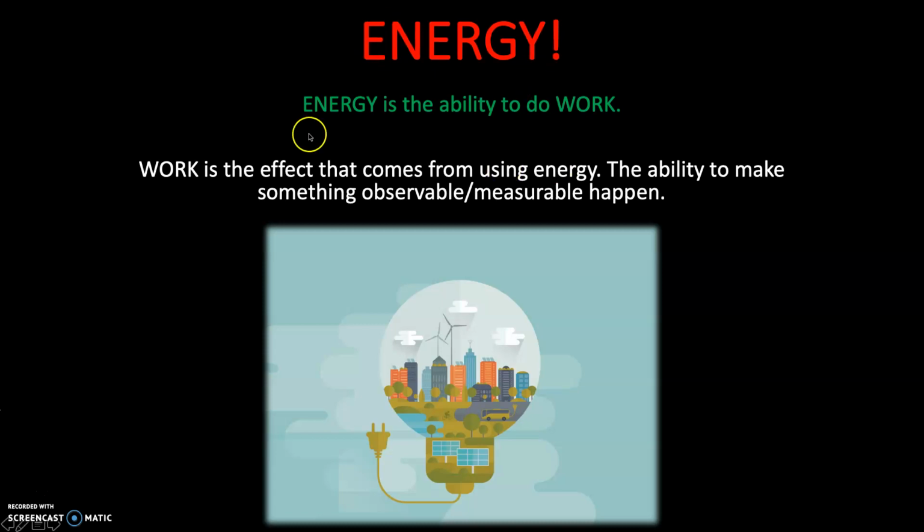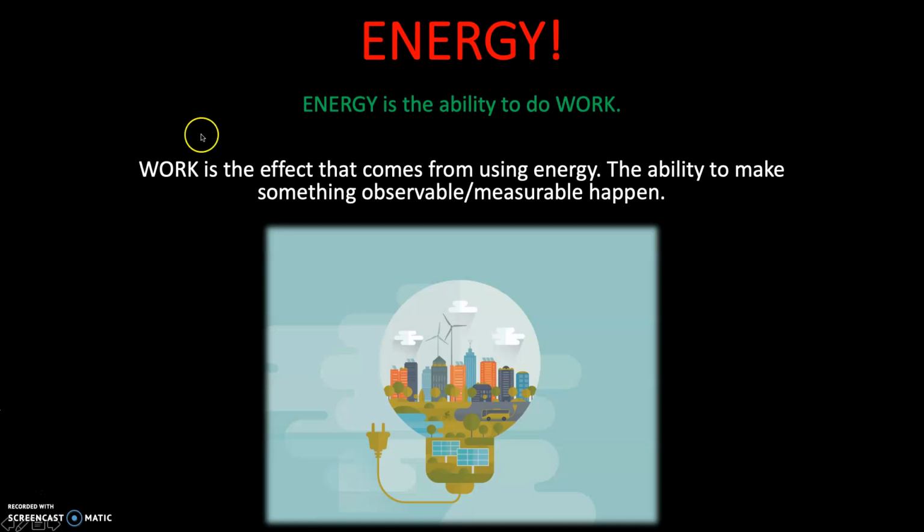So energy is the ability to do work. We use energy to do some form of work. And that's not just the school work that I'm talking about, but any kind of movement, for example. Anything that you can observe happening, energy is being used to do some sort of work.